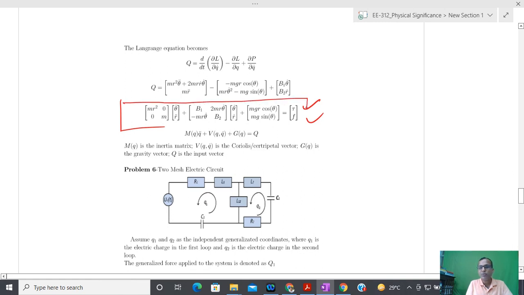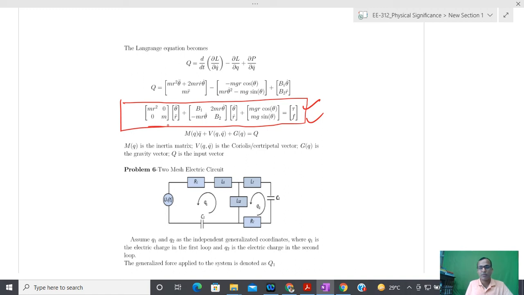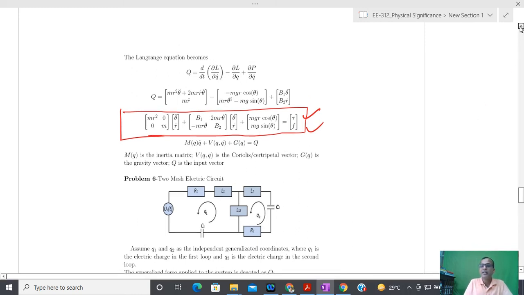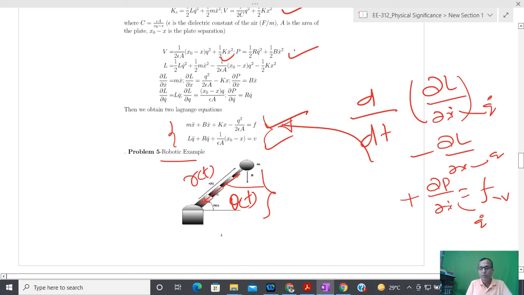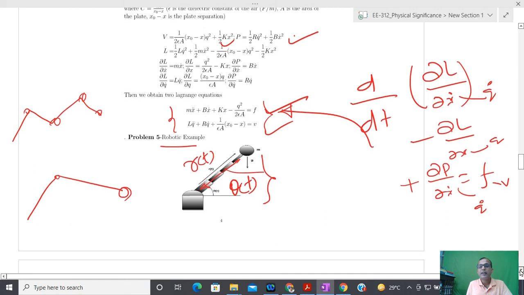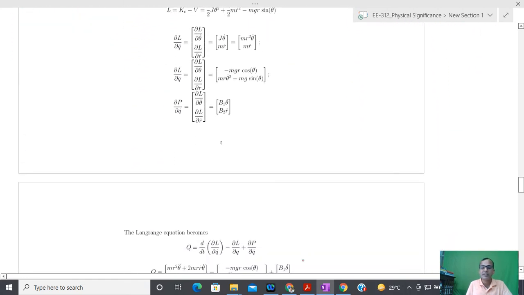If you go via Newton's way, you are able to get the same equation, but deriving this equation is not so straightforward. Using this approach, even if I have a system where here I have just one link, in several places, if you see a physical manipulator, it might have more than one link, of this shape also. Sometimes we have more than one joint. You are able to do the same kind of thing and calculate the differential equation governing this system.